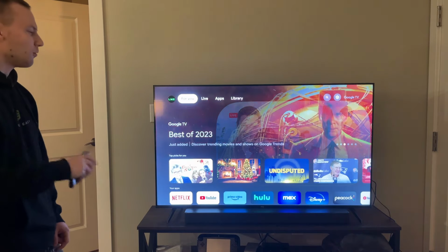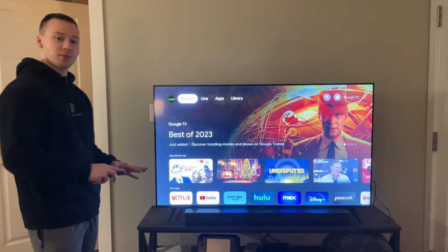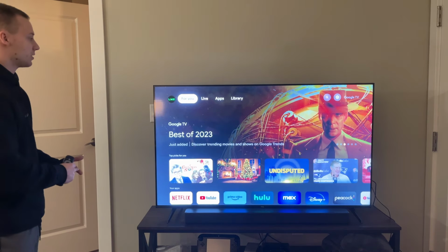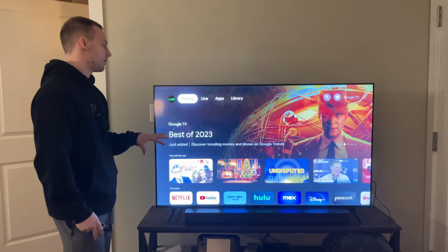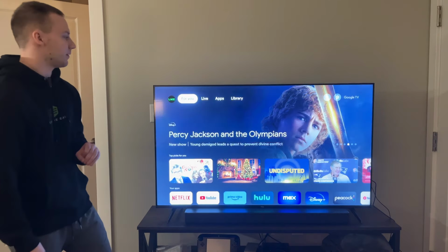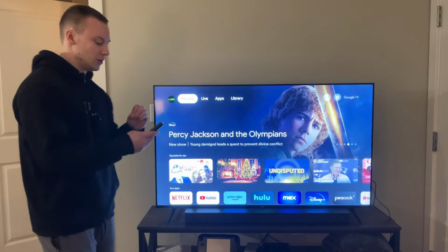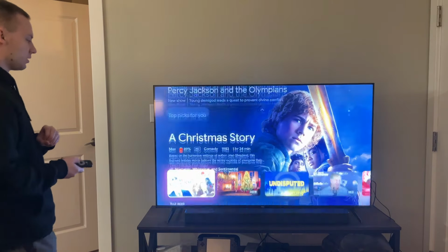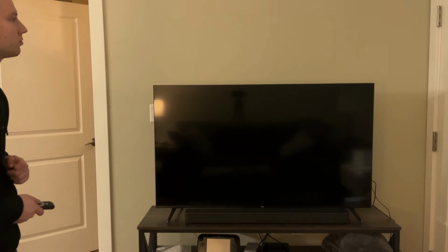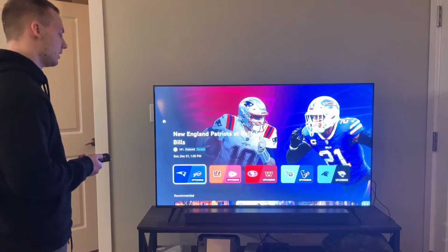All right, so overall thoughts, that's the picture settings that you can get out of this TV. What do I actually think of this? Sharpness, even standing this distance from a 55-inch 4K TV, you can't even see pixels. It's super sharp. I've had zero issues with sharpness on this TV. And just to sort of demo, I always like to demo in my videos what the 4K content actually looks like.